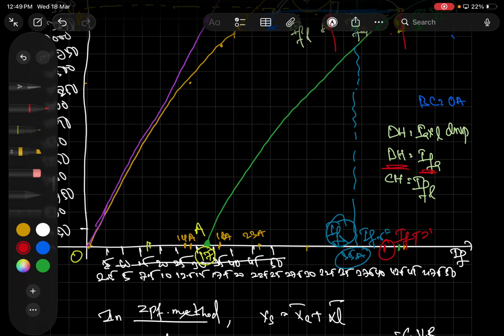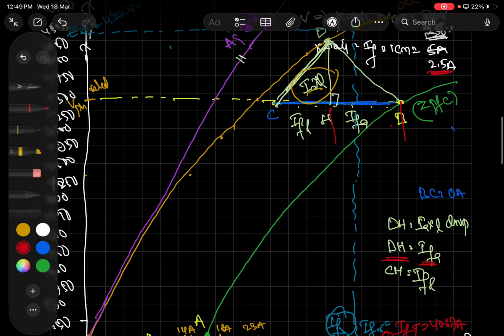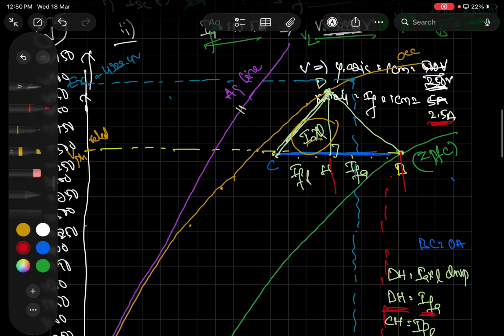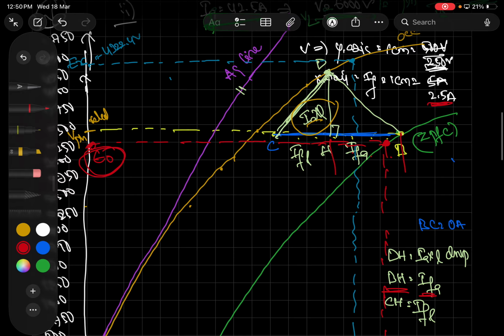Is this clear or not? 40.67 amps here. From this, draw a dotted vertical line onto the OCC. You will get a point here. From this, again draw a dotted line onto the y-axis. This point is E0. We have solved as per the values that we substituted and got. What is the E0 that we are getting now here?